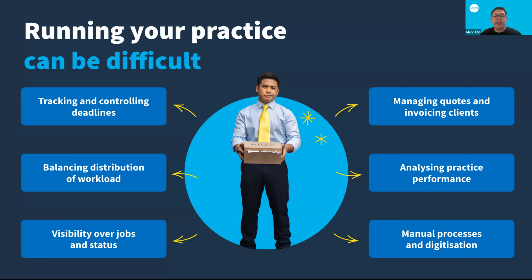The first is tracking and controlling deadlines. Juggling different clients with different deadlines, all managed on individual calendars or spreadsheets, can quickly lead to a missed deadline. Without a centralized system, it's easy for things to slip through the cracks, which can result in penalties and, more importantly, can damage client trust.